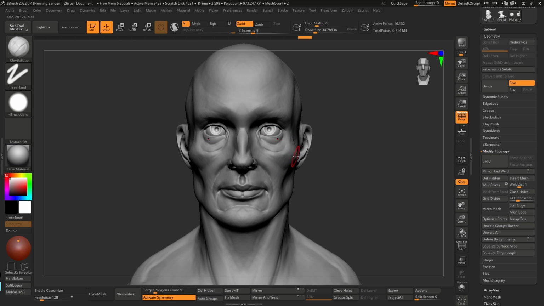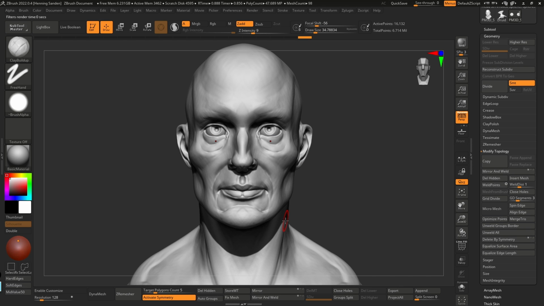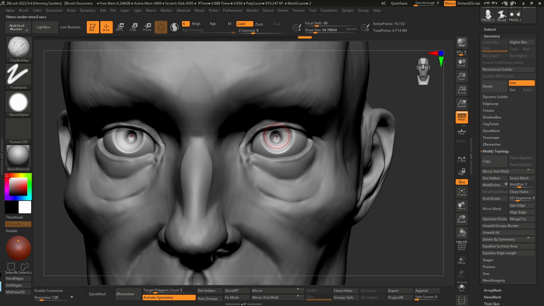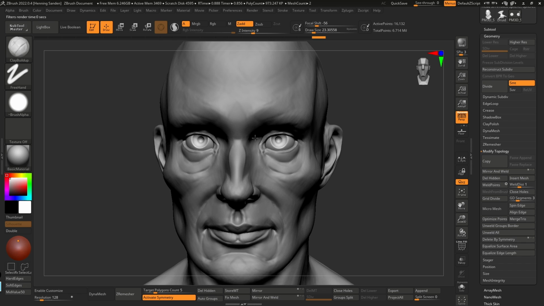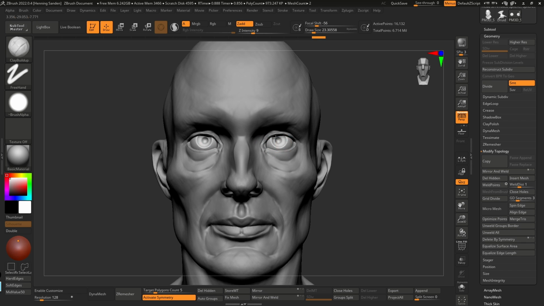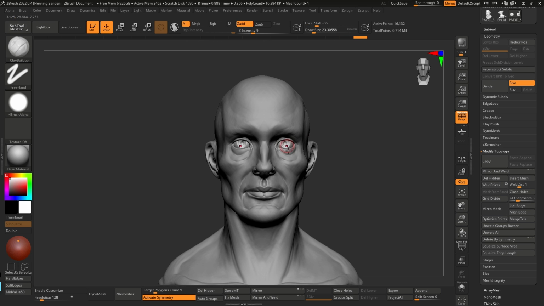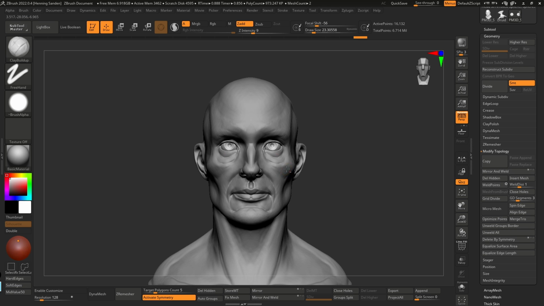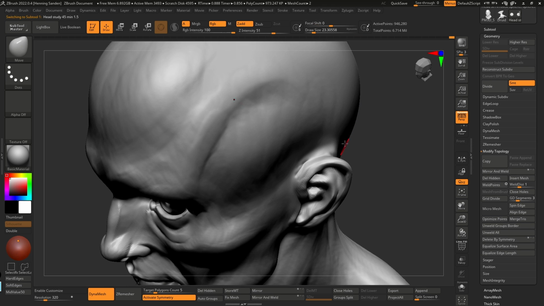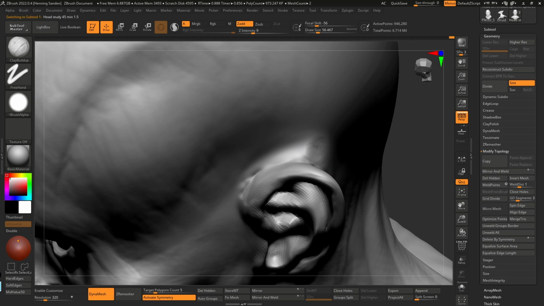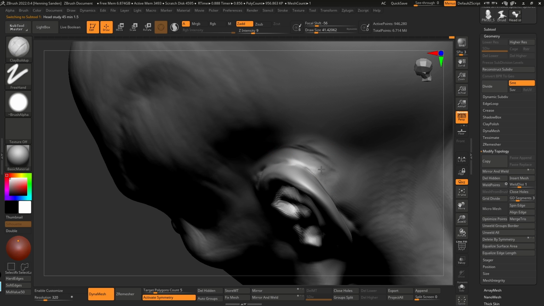And now you can see he looks a bit more like a person right away. If you were to do a quick render as well, he's hopefully going to look a little bit more like a person as well. It's pretty important to think about the real world whenever you're sculpting. People have pupils, people have eyeballs. These kind of things are just really important, because it's so easy to sculpt something and then it just doesn't look right, and you cannot for the life of it figure out why it doesn't look right. Well, maybe the whole thing doesn't look right because the size of the pupils is far too large.